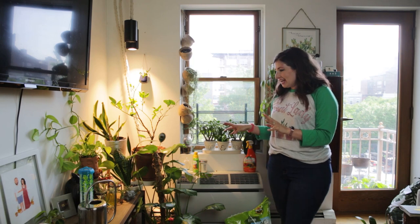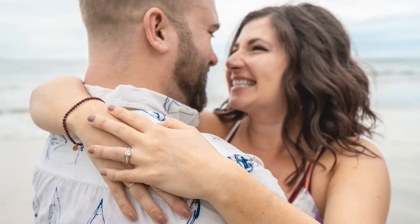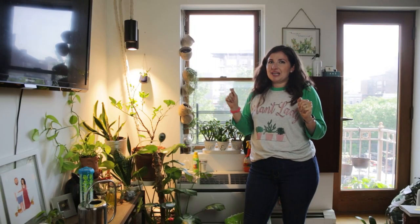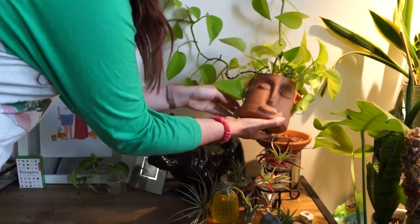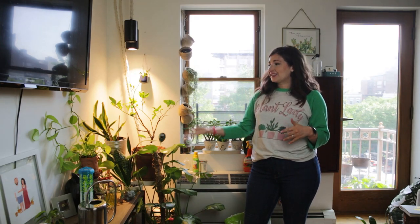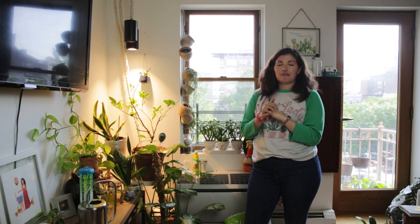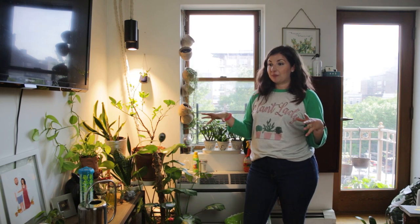Limey went through some leaf drop, but he has so much new growth, so we're feeling really good. We're actually going to put him outdoors this summer and see if that helps him get his strength back. More snake plants. And then my favorite little planter that I picked up — this was a planter from where Billy and I got engaged. We went to the W Punta Mita for vacation — that's where he proposed — and these planters were all over the resort. I was obsessed with them. I went up to the front desk and said, 'Can I buy one of those planters?' They said, 'They're not for sale, but I'll ask my manager.' We cut a deal and I ended up buying one. Such a beautiful memory from an amazing vacation when we got engaged. As I traveled, that was another tip I offer people: I couldn't necessarily buy plants in the plant shops I was going to, but I could buy pots.